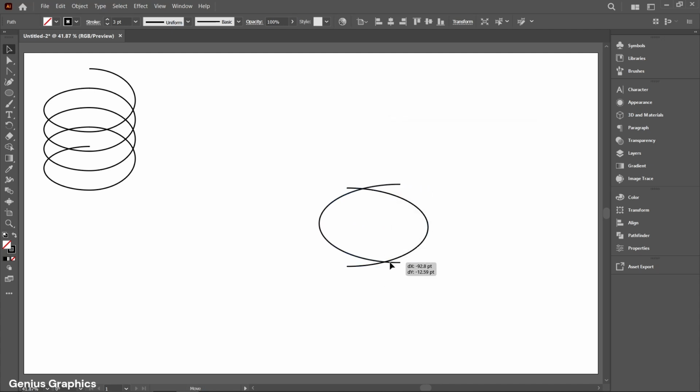Place it accordingly. Select all and press Ctrl+J to join it.